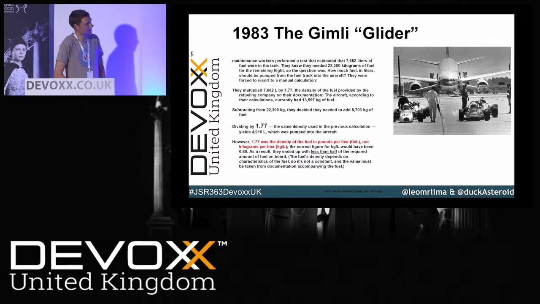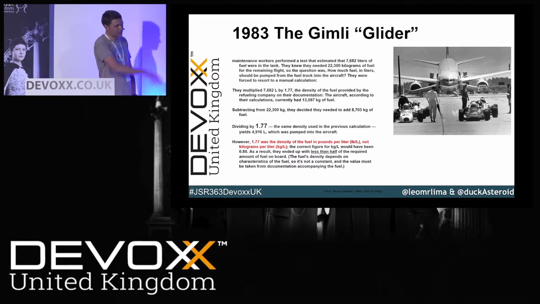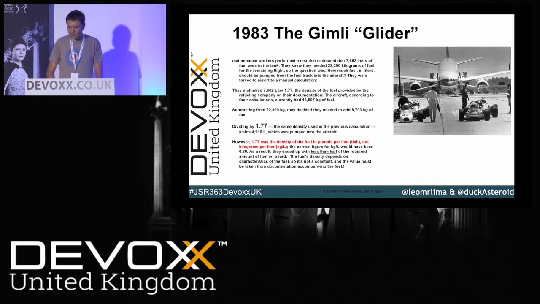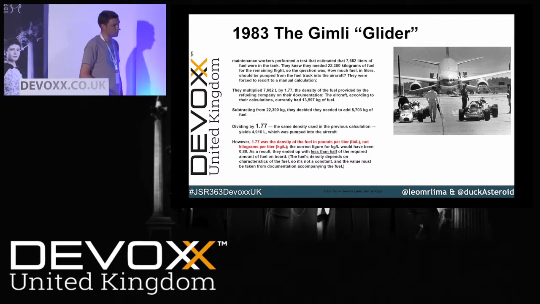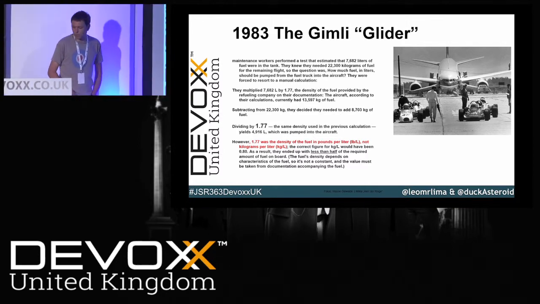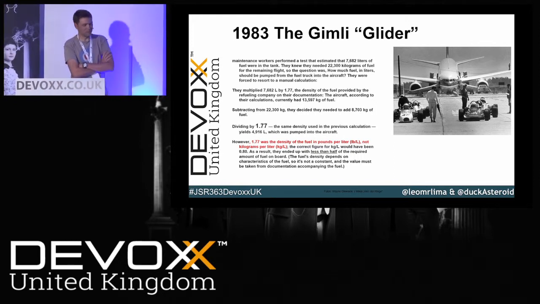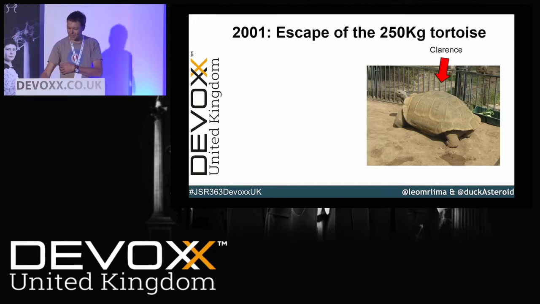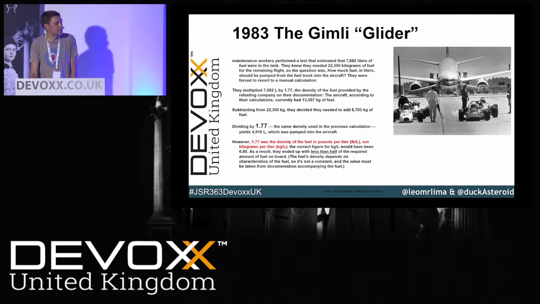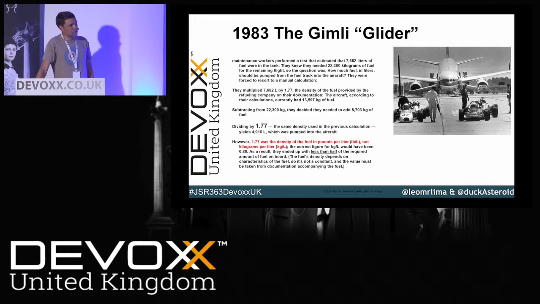The Gimli Glider is another example. Without going into all of the details, effectively, it was I think a de Havilland, an aircraft that ran out of fuel mysteriously, and the pilots weren't aware that they didn't have enough fuel, and then they had to glide, which is an interesting concept in an aircraft that size. They had to land at a runway they weren't expecting to. They ploughed off the end of it, ripped the undercarriage off. 2 people had minor injuries, and everybody else had to get down the emergency exits to get off.